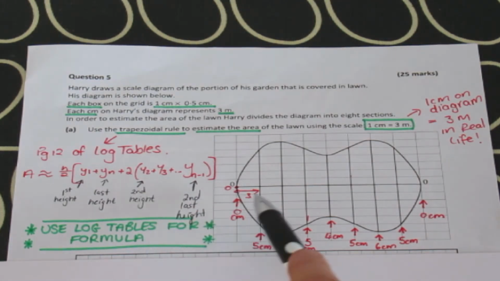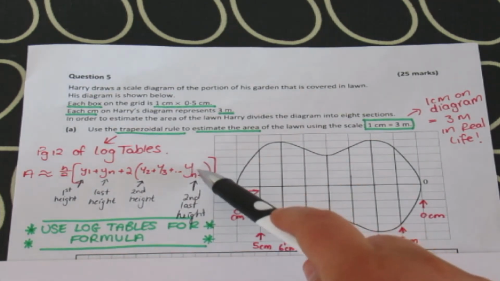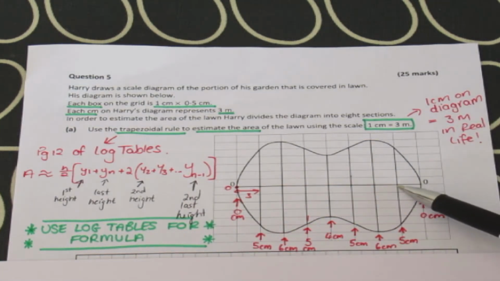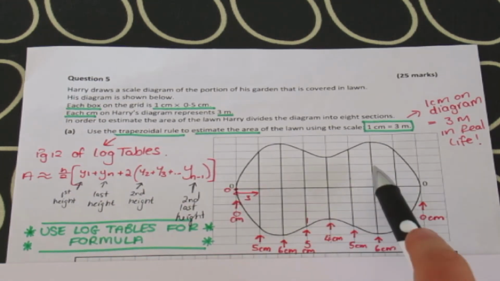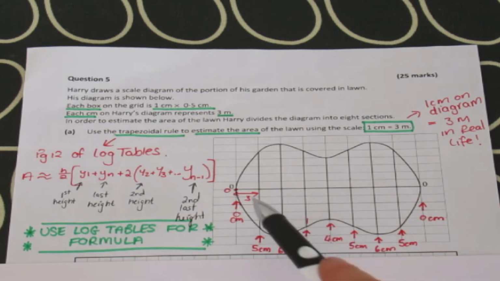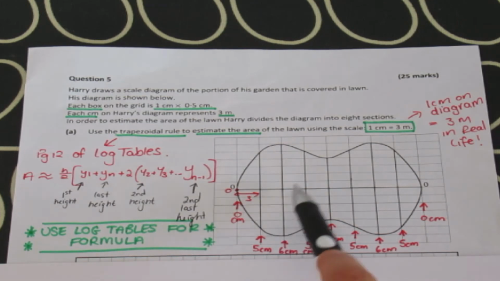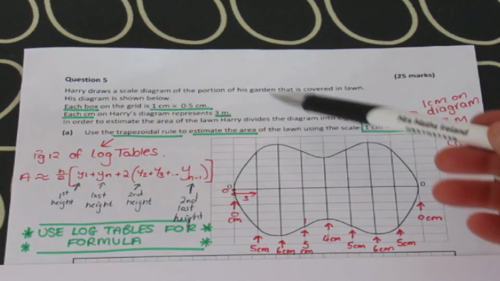Y2, Y3, the second height, the third height, and so on, as far up as Y to N minus 1, which is the second last height, which would be this one here. So really and truly what you need to have is all of these heights counted. The first one, the last one, and then in this bracket here you should be adding up all the ones in between. I am a big advocate of writing everything down on your diagram, which means that you can see all the information in one place. You don't have to reread and reread this paragraph up here.